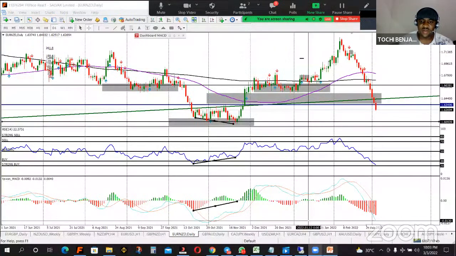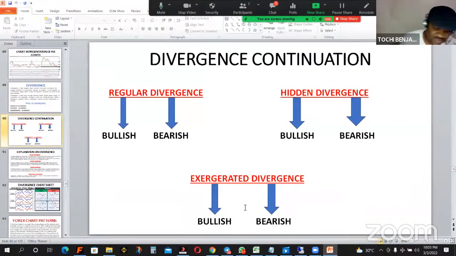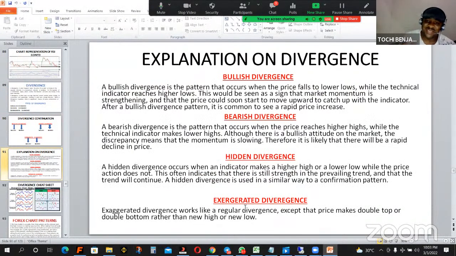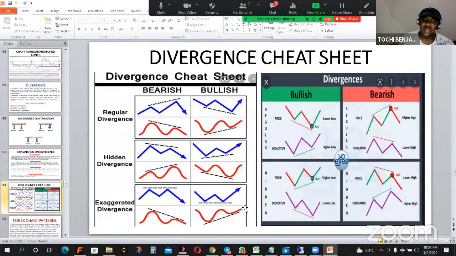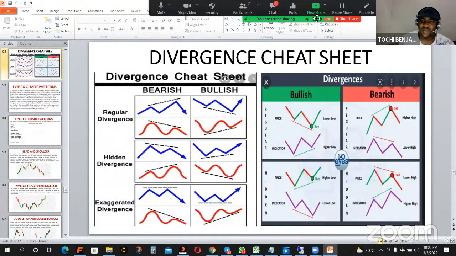So question. Okay, I wasn't really sharing the screen, sir. Let me show you. Now, I said this is the divergence. Look at divergence here. The explanation, types of divergence, these different types of divergence explained and how to trade it. Now look at the Bible we'll hand over to you and say this is the Bible for trading divergence. Don't miss the class on Monday for no reason, you will be glad you did. And if possible, we're going to pick Fibonacci.